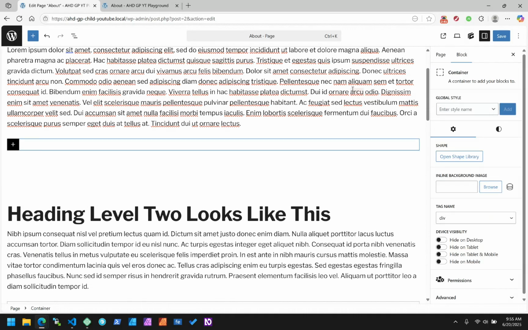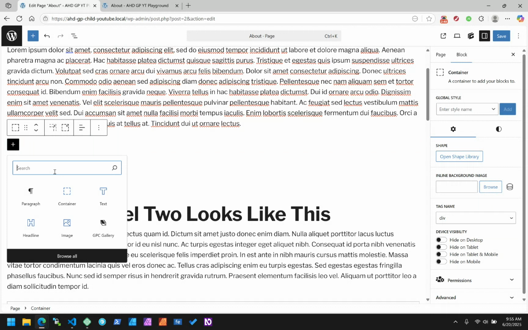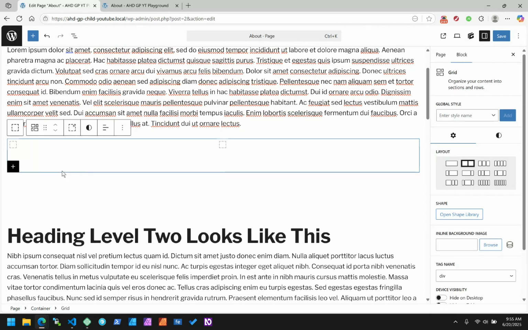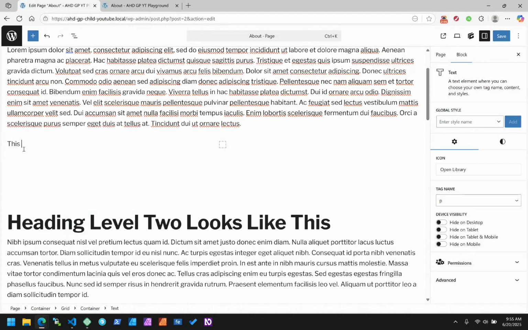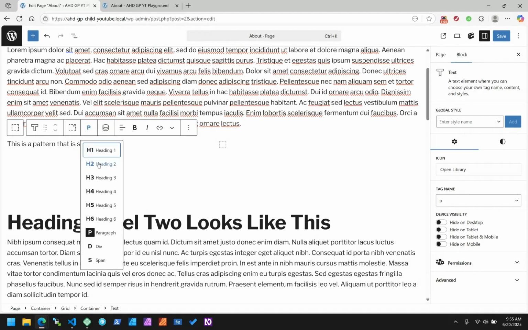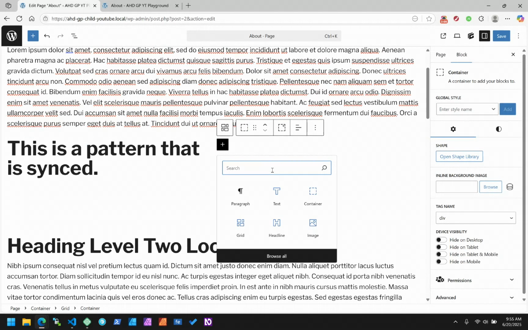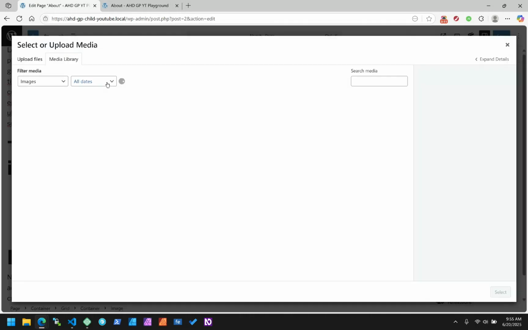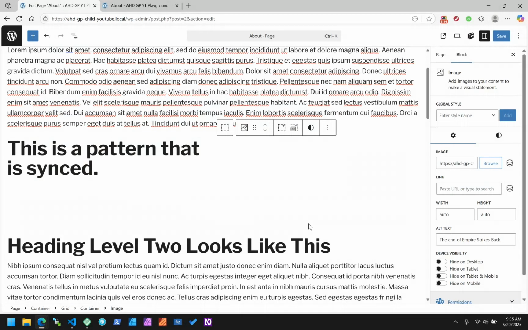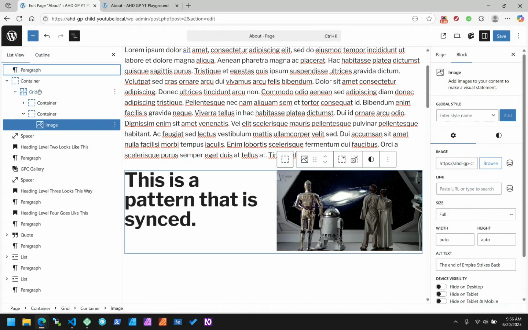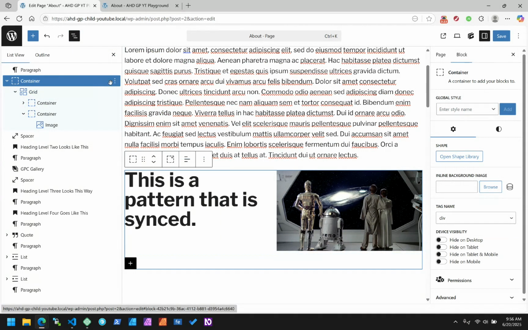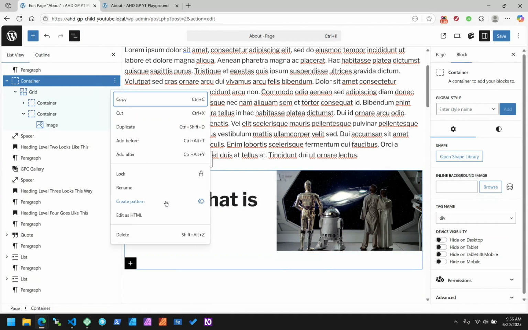So if I make a container, and within that container I put a grid, and I put a piece of text, and we'll drop in an image, we've built a small little component, let's say.